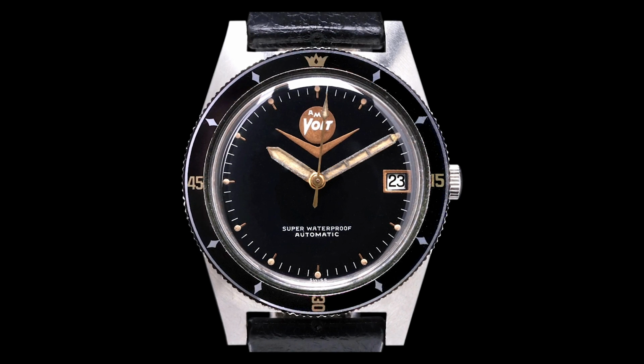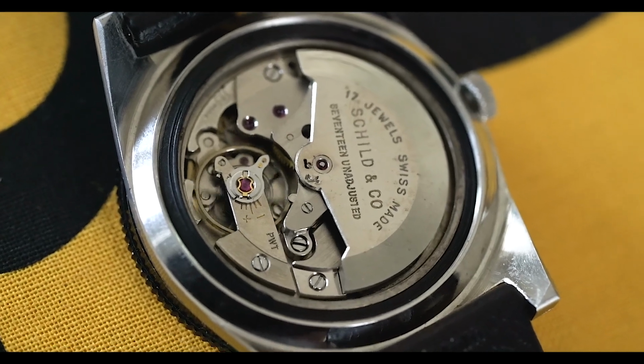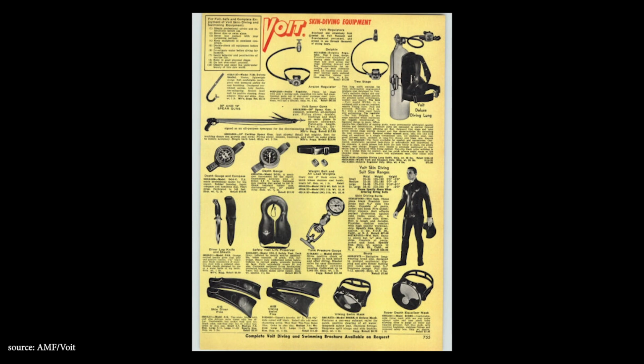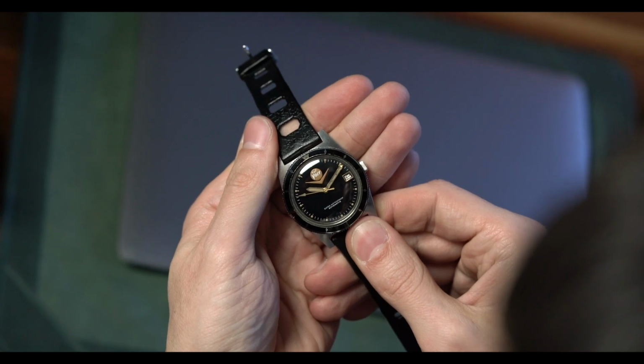AMF Voit contracted Shield & Co., a well-respected watchmaking house in Switzerland, to manufacture a wristwatch to be sold within their sporting goods stores and in their catalogs alongside all their other diving equipment. If you look at the Voit catalogs, you'll see diving compasses, regulators, fins, all that kind of stuff. But one of the accessories they offered was a wristwatch. The thing that's cool about a lot of these watches, and one of the things we love so much about tool watches, is that it is form meeting design, also meeting function. Voit AMF was offering these watches essentially as a tool, not just a wristwatch, but as a tool for timing, decompression, bottom time, what have you, as part of their diving equipment line.